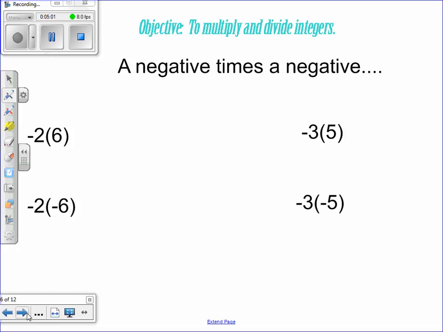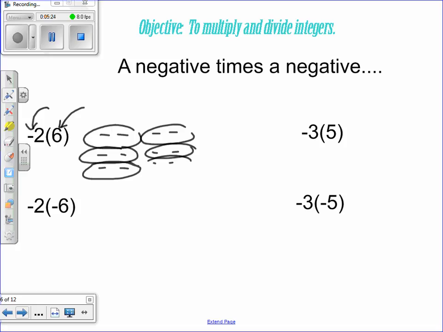Okay, now here's where things get tough. A negative times a negative is a little bit harder to understand. Not harder to do, but harder to understand. So let's look at this as money again. Negative 2 times 6. I would review that as I owe $2 and I owe it to 6 people. My life is rough, guys. Owe lots of money. So altogether I owe $12. Now we're going to move down here and we're going to say this. Negative 2. I owe $2 and I owe it to 6 people.